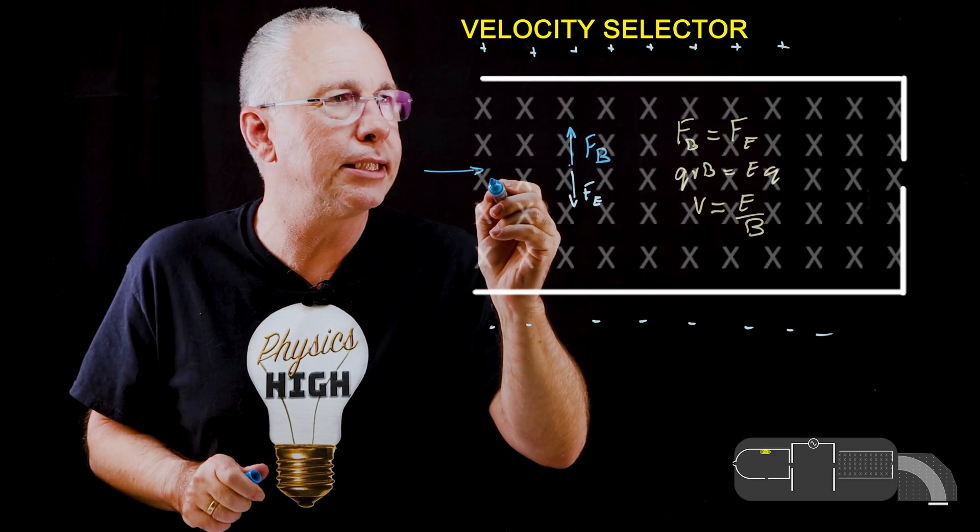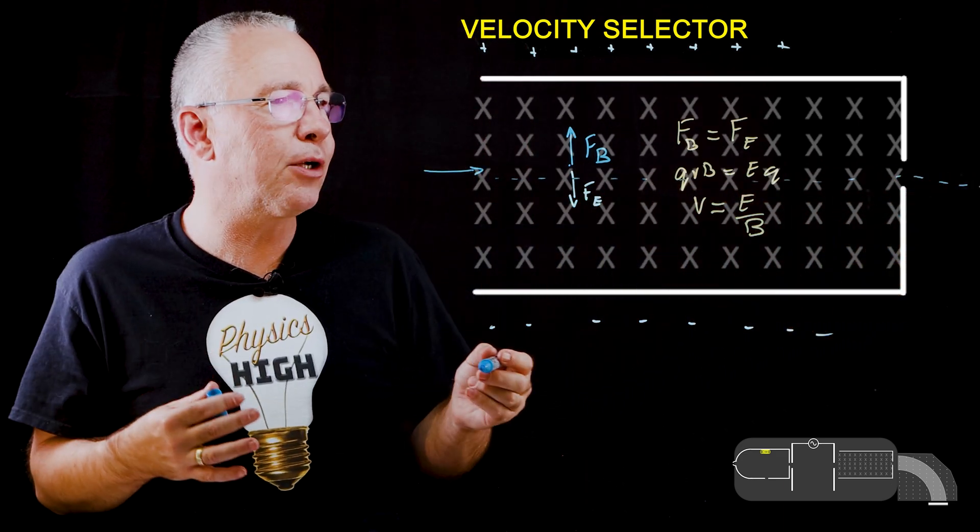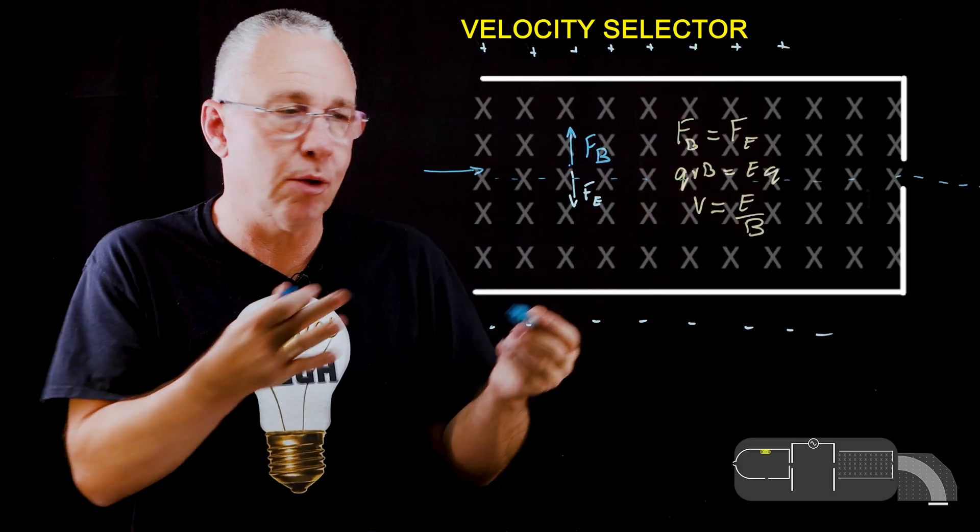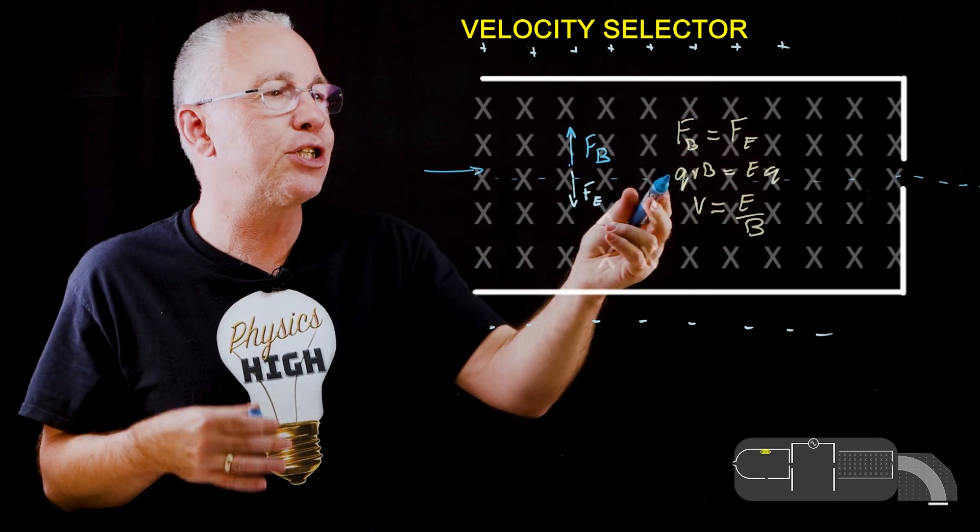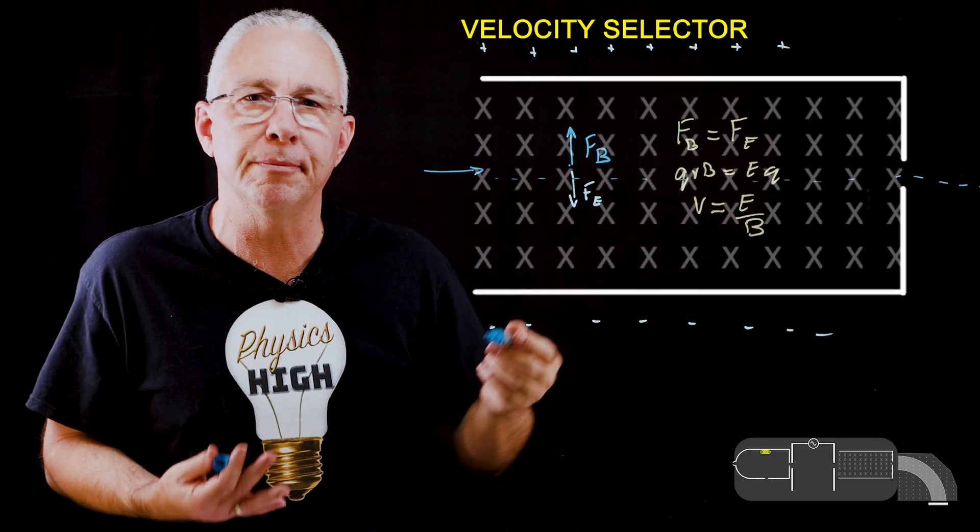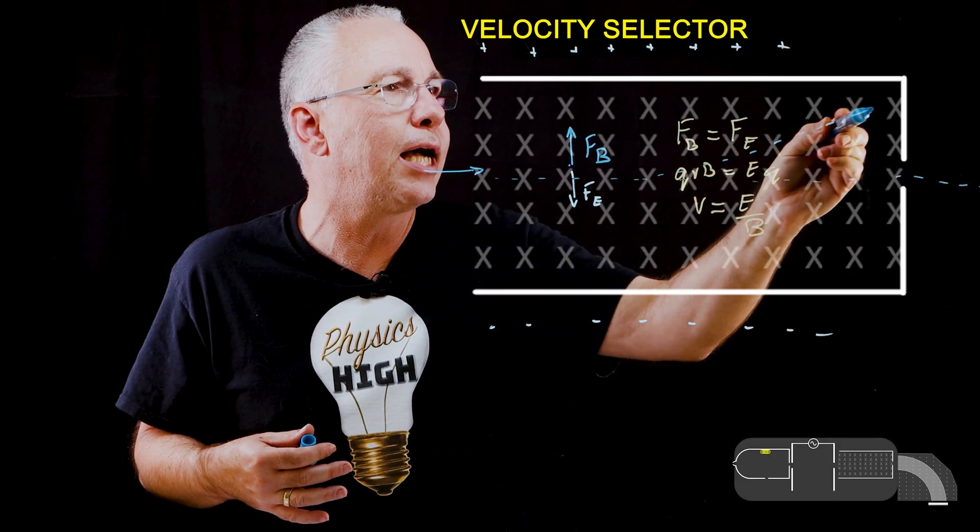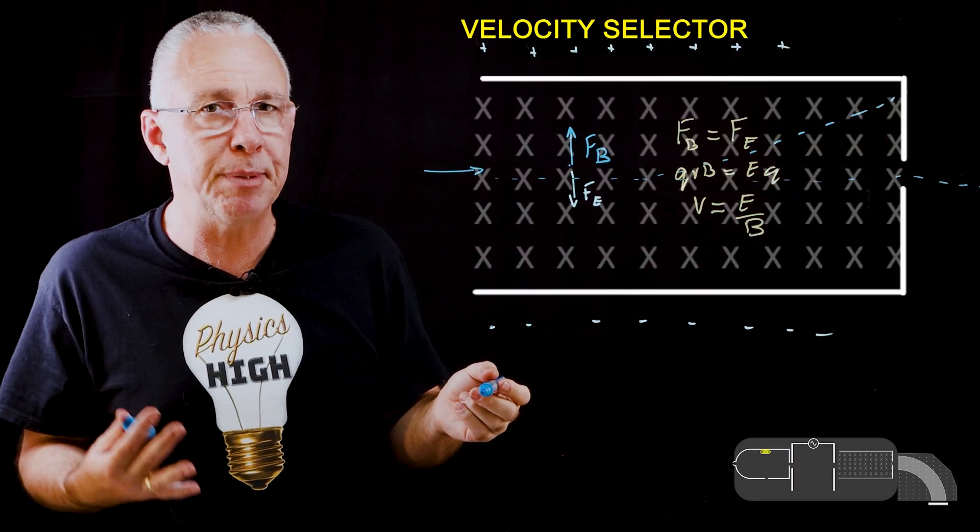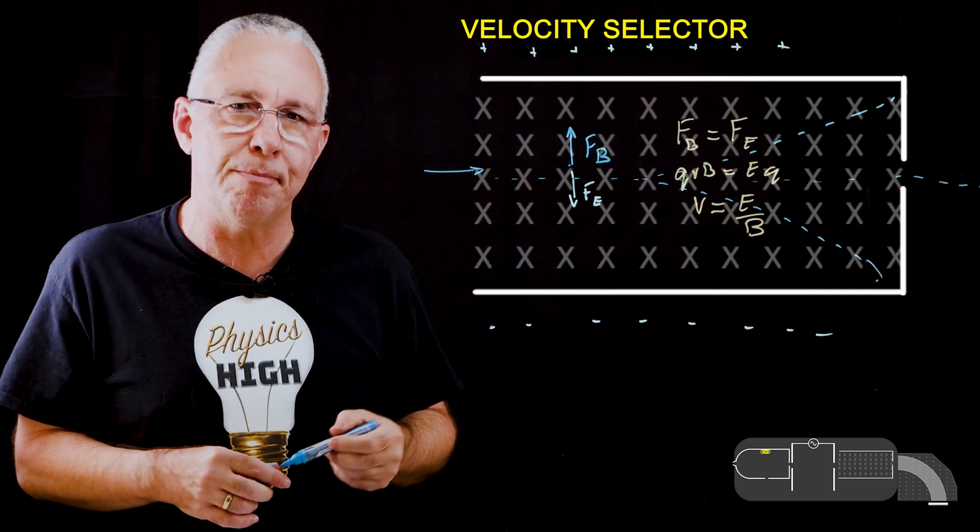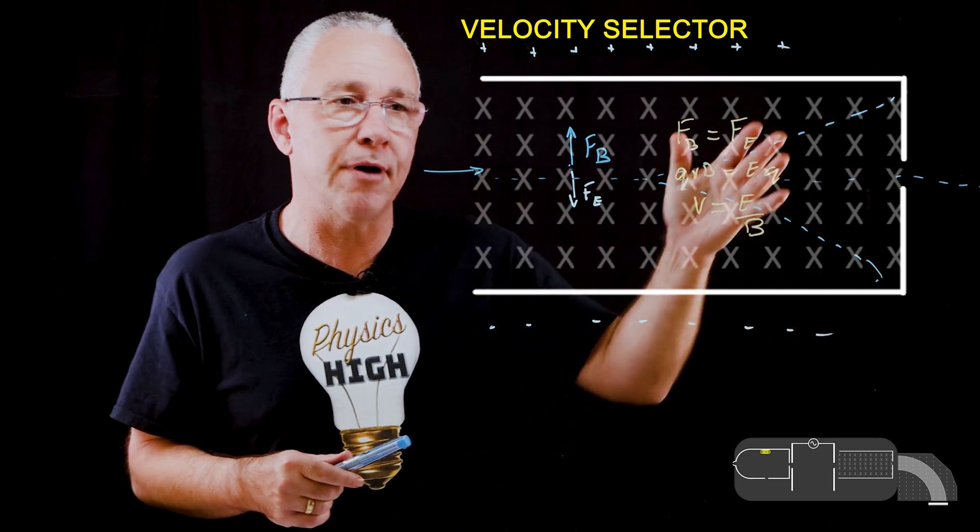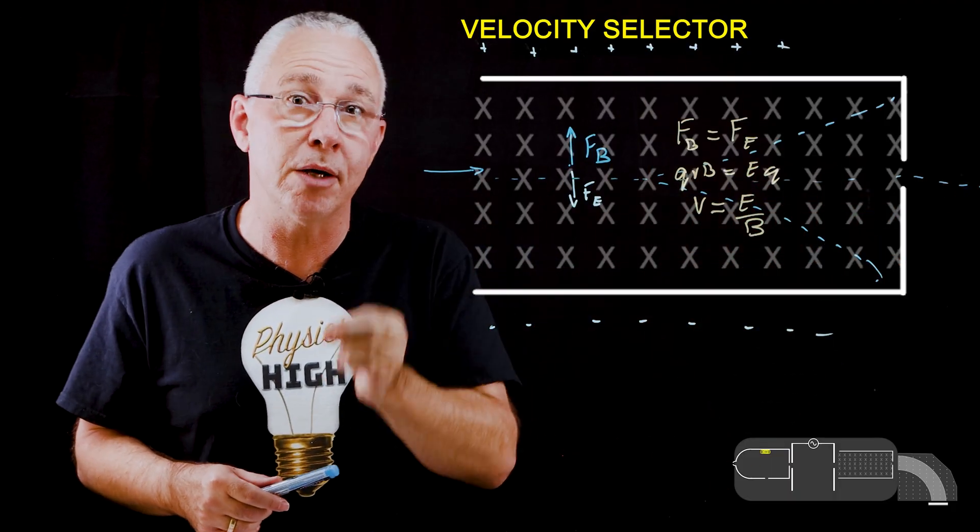Therefore, you'll have your particles passing straight through undeflected and out the other end, which is what we want. What if my particle has a larger velocity than the one that we've just determined? Well, that means this particular force due to the magnetic field is actually greater because the force of the electric field is not dependent on the velocity. And so what we end up having is our charges will now start to deflect upwards and will not escape. Similarly speaking, if the velocity is too low, we start getting our charges now bending down. And again, it does not pass through. So as a result, we now have only molecules or atoms going through with our known charge and now also a known velocity.